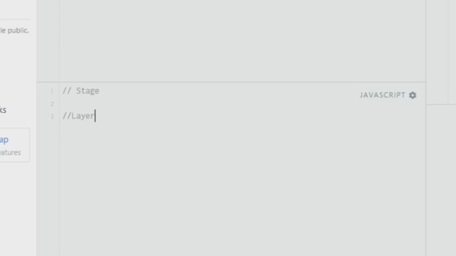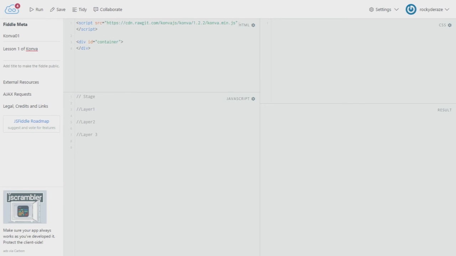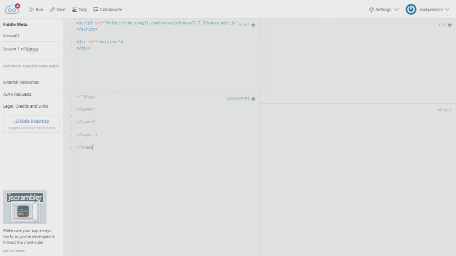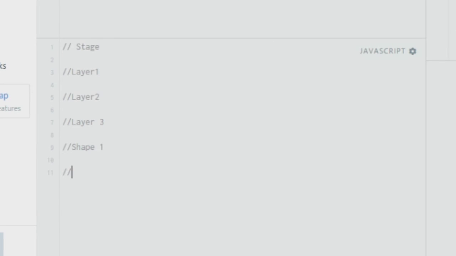So you can have layer 1, layer 2, and layer 3. Similarly, you can create any number of layers. You can play around with layers, and it is quite helpful, and we'll be seeing how in other tutorials. After that, you have something called shapes. You can create one shape, two shapes, or many shapes, depending on your requirement. So let us say you create one shape, you create another shape, and after all this, you're not actually done, because you have to link them back to the layer.